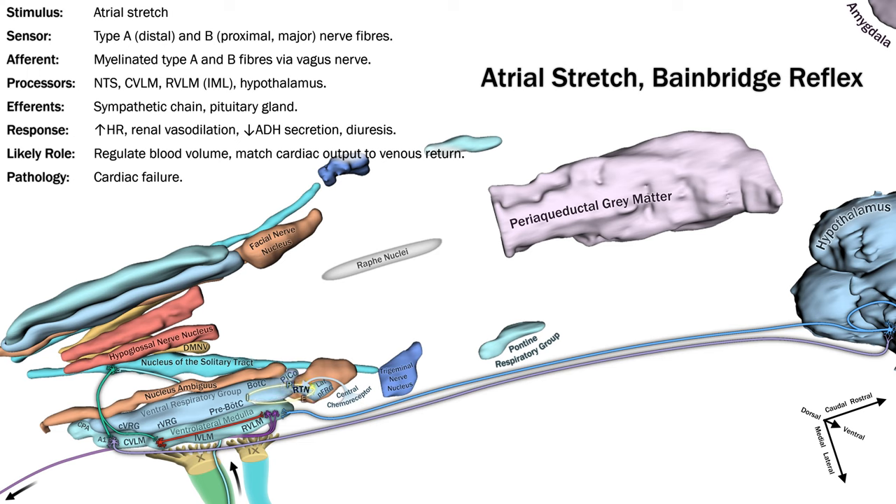What happens to the tachycardia response in volume depletion? Is there a reverse Bainbridge reflex? I'm personally skeptical that it exists. Most experiments establishing the Bainbridge reflex have done so by stretching the atrium, either with a balloon or volume administration. Volume depletion tends to cause tachycardia primarily through the baroreceptor reflex. The tachycardia with the Bainbridge appears to be entirely sympathetically mediated, rather than reciprocal antagonism as we see with the baroreflex. Sympathetic withdrawal does not cause bradycardia on its own, just less tachycardia.